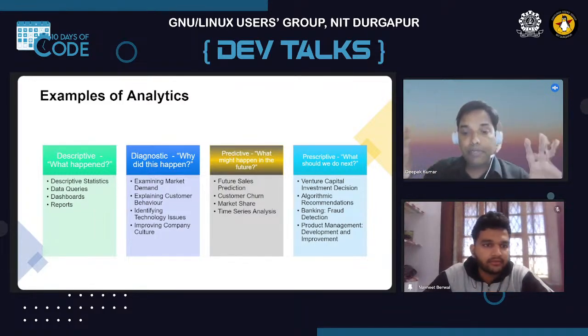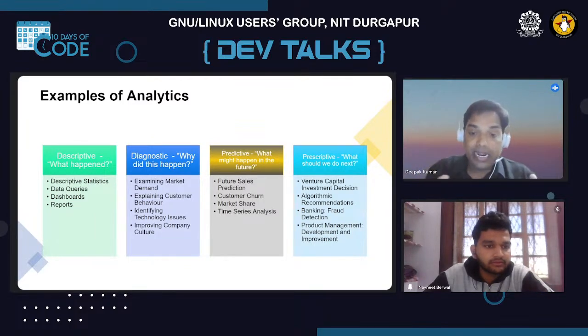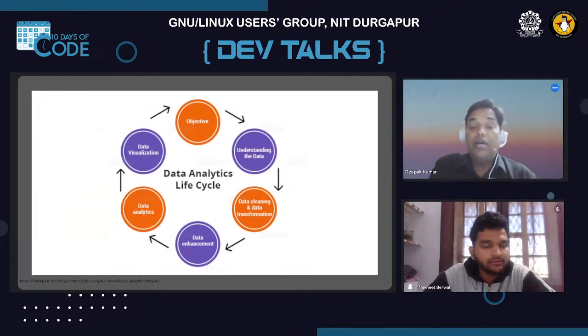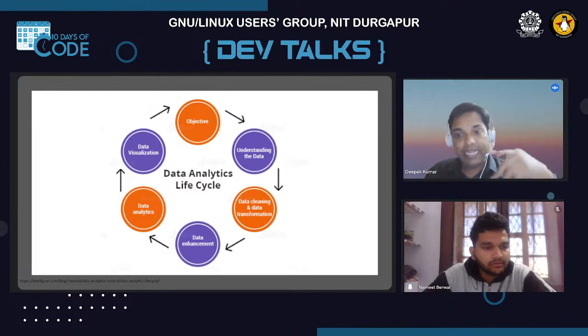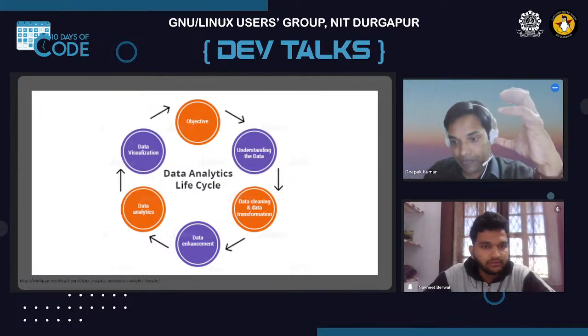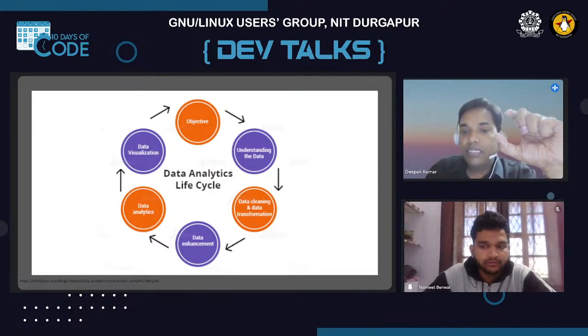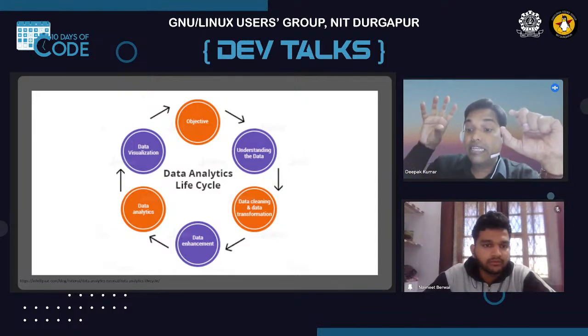So these four types of analytics we are using in any of our data analytics problem solving journey. Now, I explained to you about the software development cycle. You all are fully aware of that. Now, the second is the data analytics life cycle, how this works. It all starts with the objective, that you have some kind of a problem, you want to solve it through data analytics. So how will you do it? You will start with the objective. You will understand the data, whether the data is available to you or not.